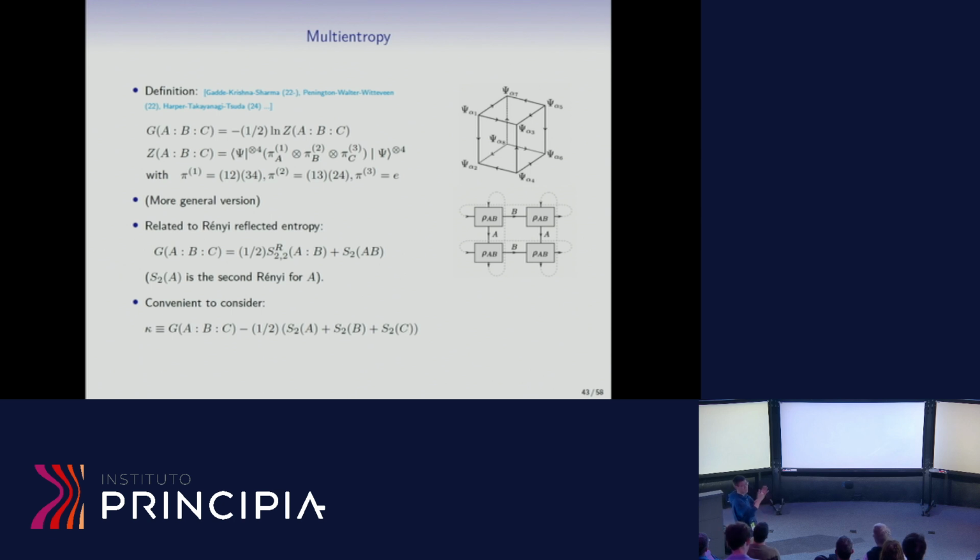So this is one particular multi-entropy, but there's a series of quantities you can construct this way. I don't think you want to hear about the definition of the more general version because it's rather complicated, but this is the simplest one. These quantities are introduced in these papers, and I think there's some motivation from holography and so on. But today we are going to use this idea to study topological states of matter.